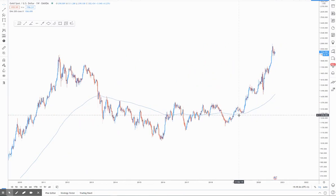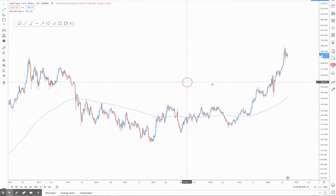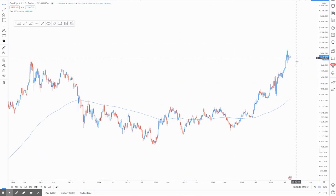Yeah, okay. The reason I said I wasn't going to bother is price has been at all-time highs, so there's nothing to go back and compare it to. The only reason I'm even bringing this up here is to see where our previous high was. It's actually not that much more below, like the 1870, 1890 range here. It's basically where this candle here rejected. That was our last previous high.